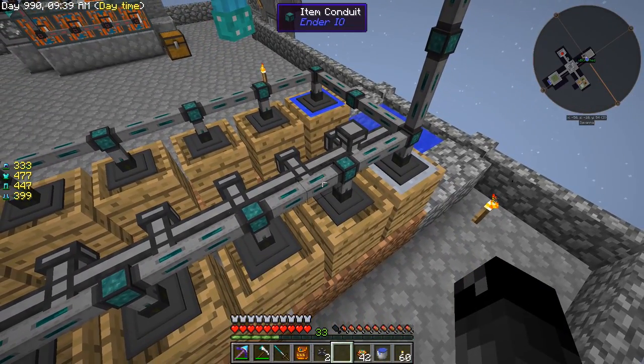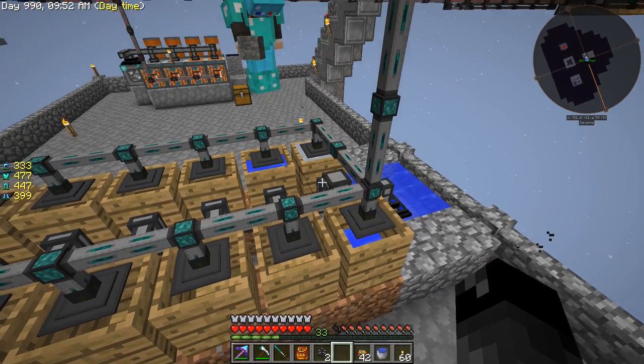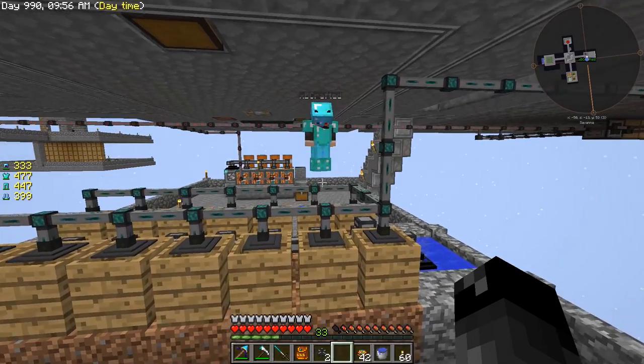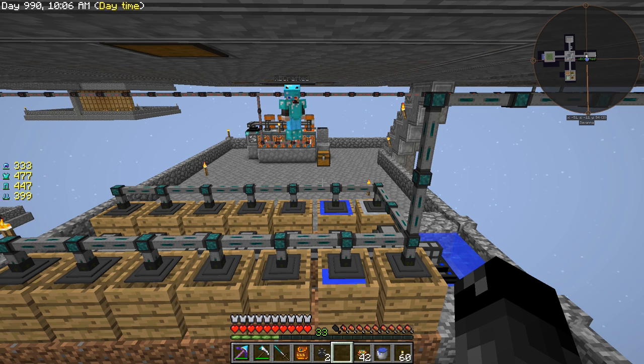All right, so let's set this to in out. Looks like we're getting dust in here. We have to do filters. Oh, yeah. All right, so we got our automated clay farm. You know, that's actually something we could do, is we could set up one side for clay and the other side for soul sand. Because we were talking about wanting to automate clay anyway.